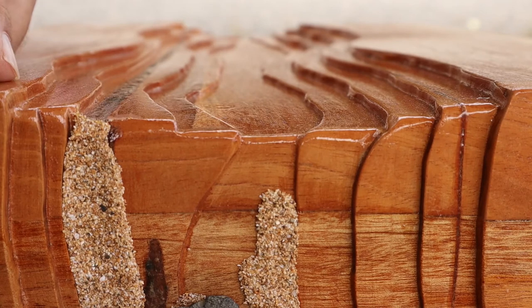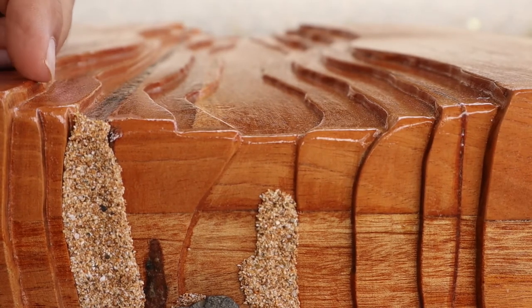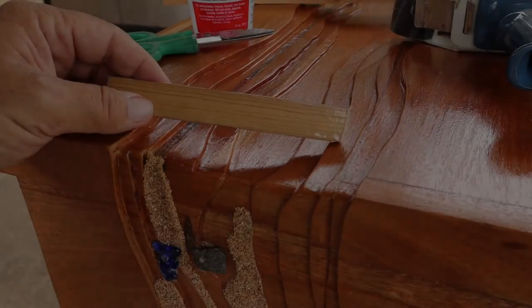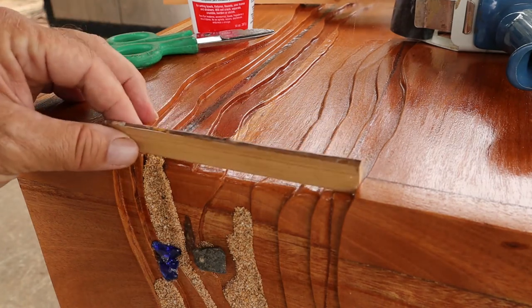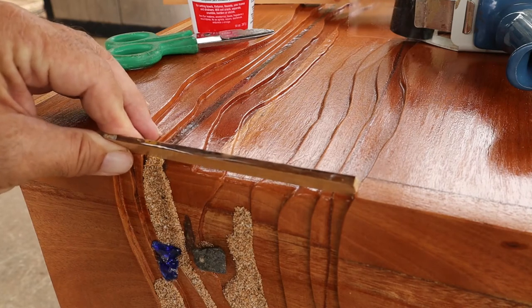All right, here's a close-up of what we have to seal. You can see that this has a whole series of steps that have been routed out, and each one is deeper and deeper and deeper and deeper. And they're not uniform, and they're not meant to be uniform. All right, so I just grabbed some scrap pieces of thin wood here and made a basic shape, carved a basic shape out of it, to install roughly like this at an angle.